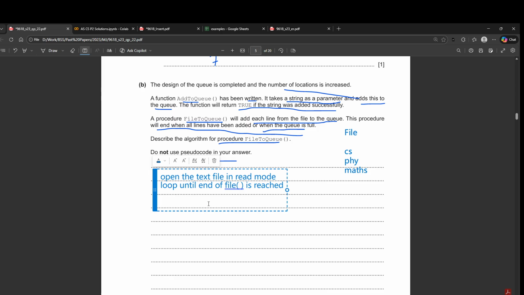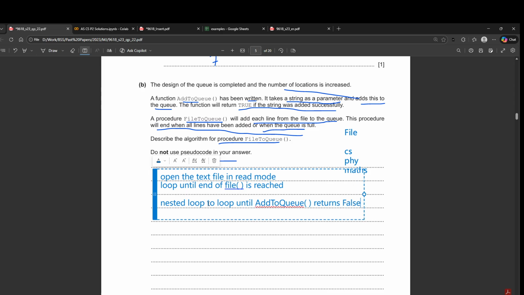So loop until end of file is reached, and then we need to use another loop. Inside the loop, until the end of file is reached, we need to stop looping as soon as the space is full. So we'll have a nested loop to loop until add to queue returns false.